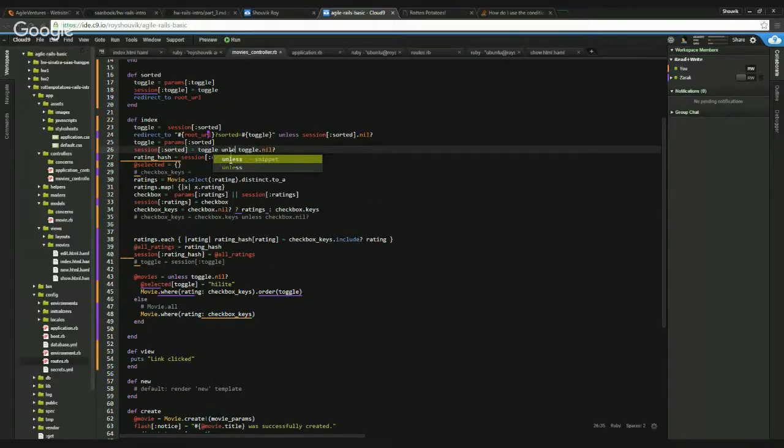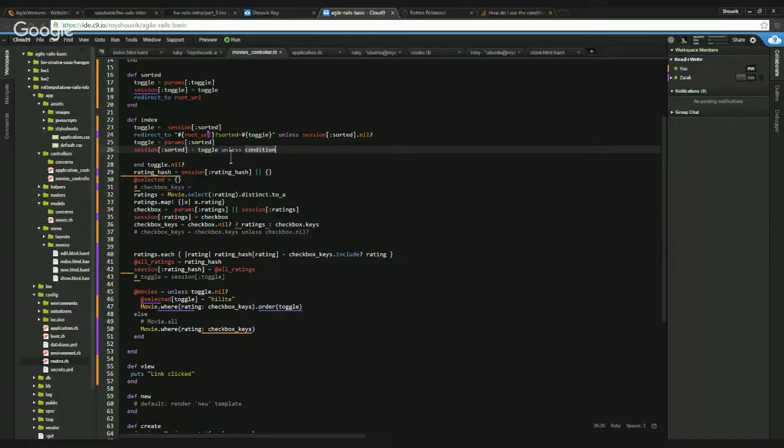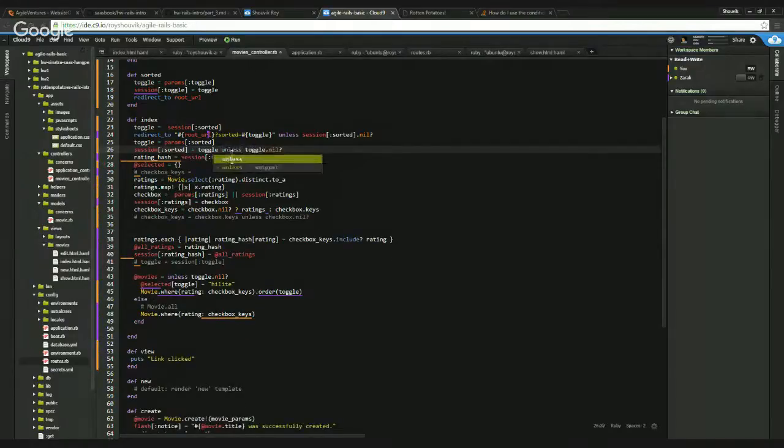So toggle is equal to params sorted. So the first time the user visits the URL, session sorted is nil.